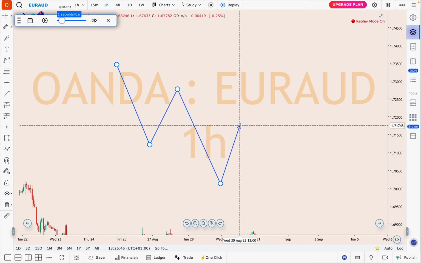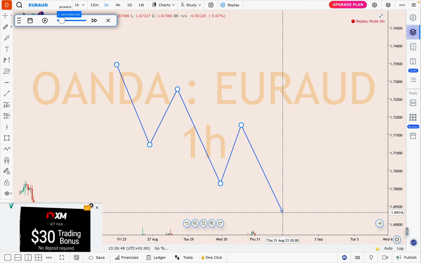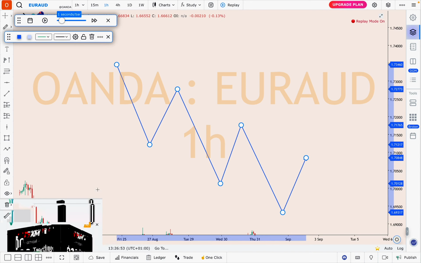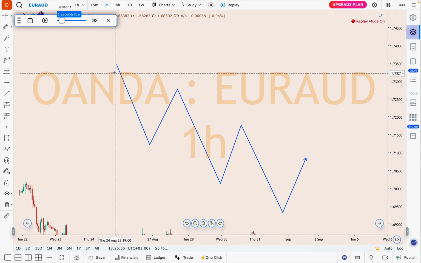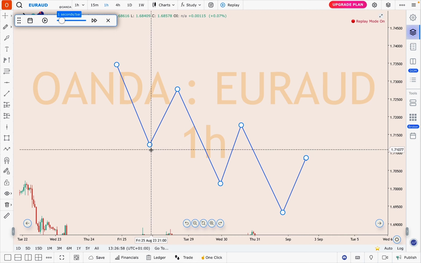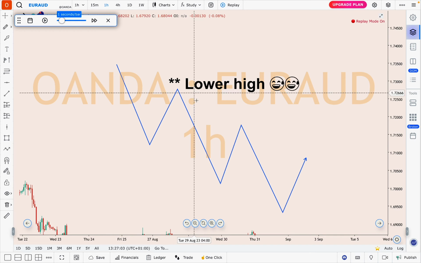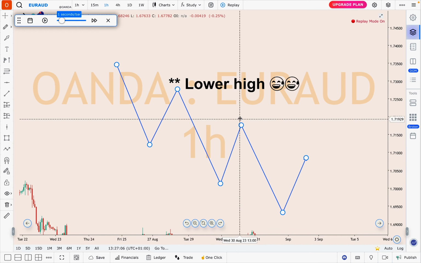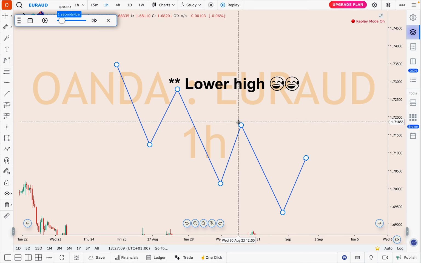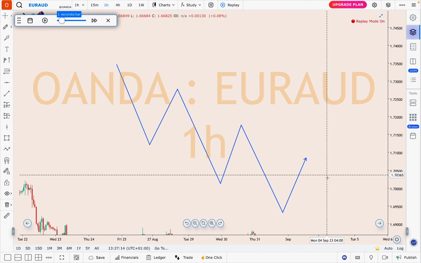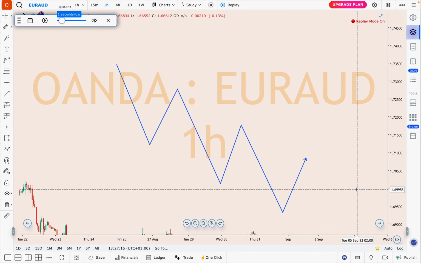Just like I explained not too long ago, in a market there is a presence of both buyers and sellers, and the orders of both parties have to reflect on the chart, which is why even in a downtrend, price will still pull up for a bit to create a higher low. And then from that higher low, it is bound to create a lower low, another higher low, another lower high, pardon me, then lower low, lower high, lower low. Very simple. LH, LL. For an uptrend, HH and HL. Very simple.